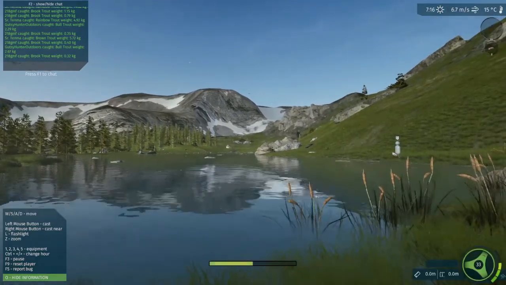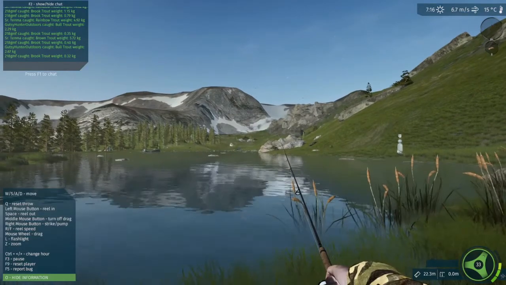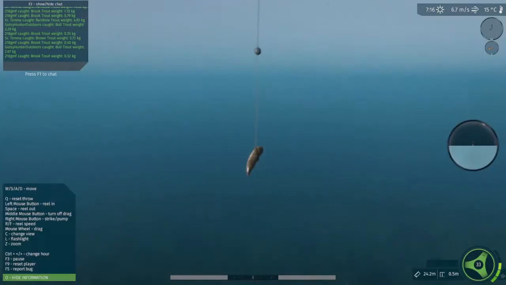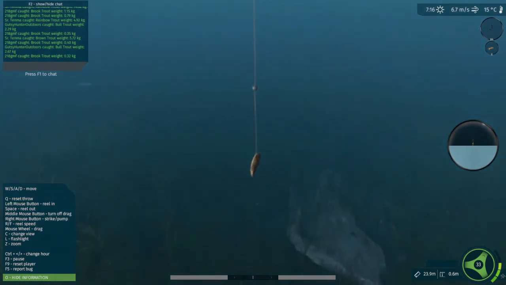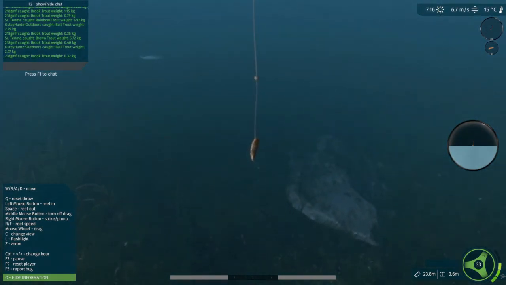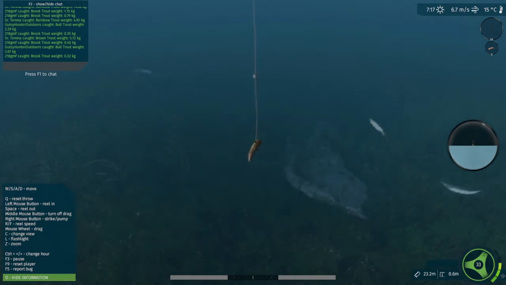Alright, let's throw out this direction, see what we can pick up here. Nice grassy bottom. Looks like a rainbow out there in the distance. The rainbows are definitely down deep, that's for sure.